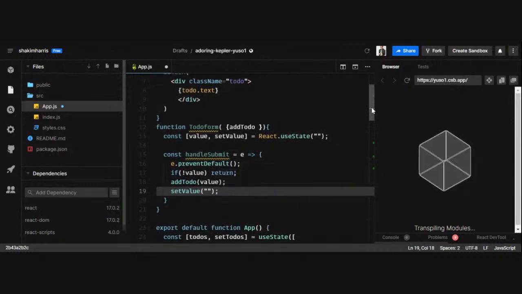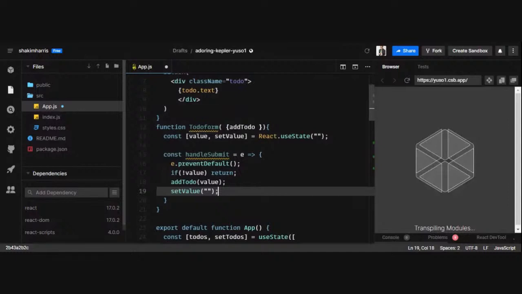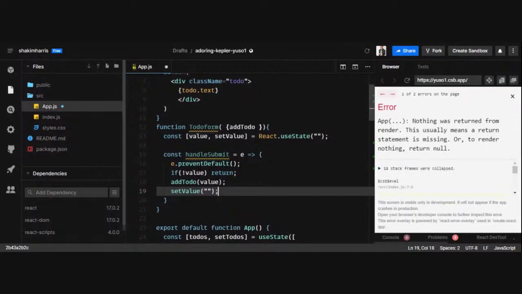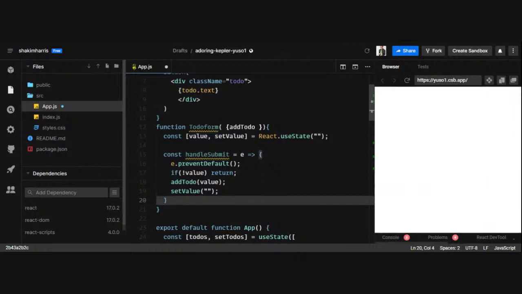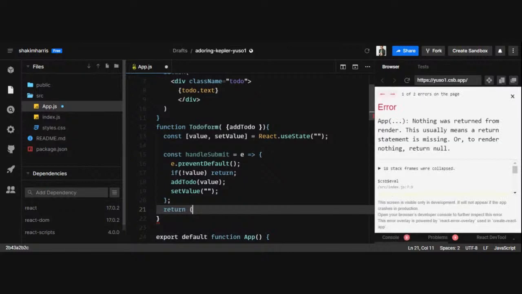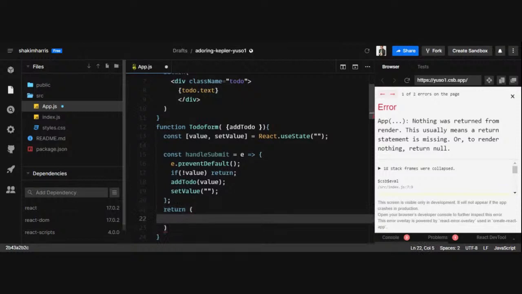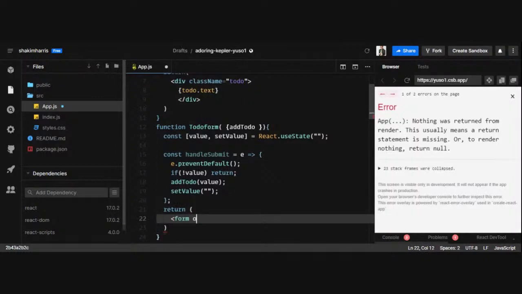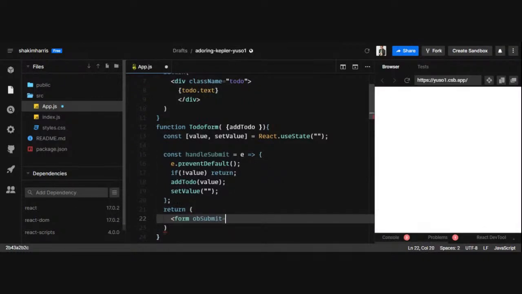And now inside of our TodoForm, we actually want to return something. So let's close that and let's say return form onSubmit equals handleSubmit.